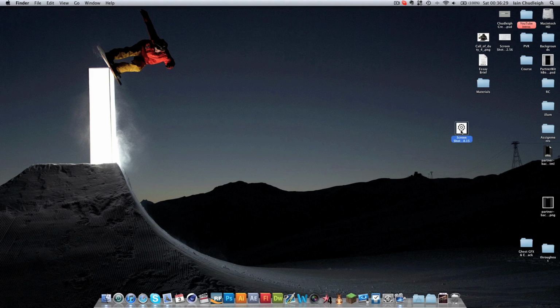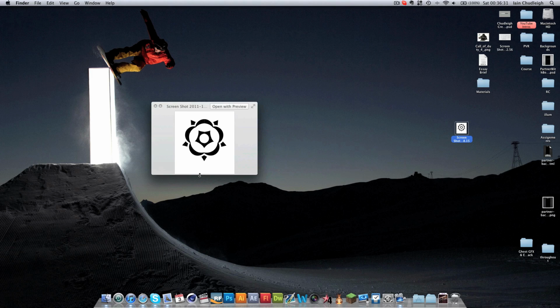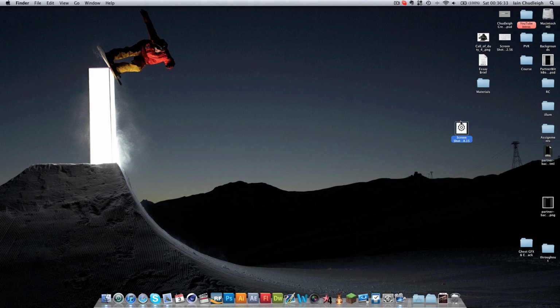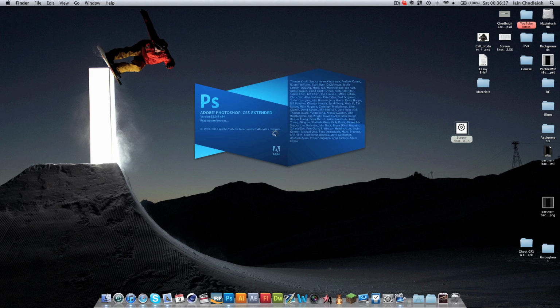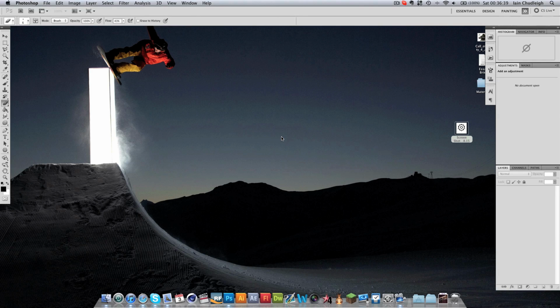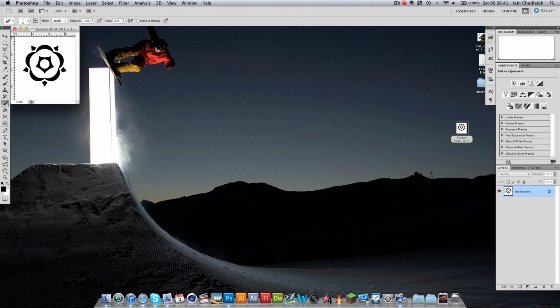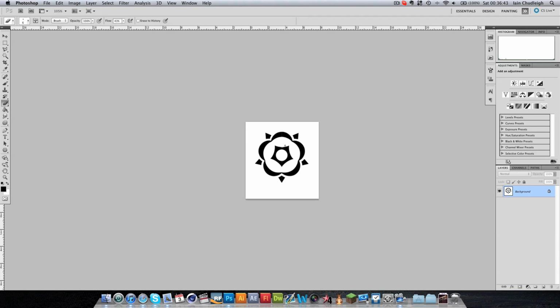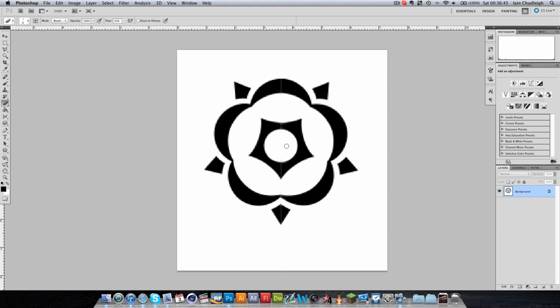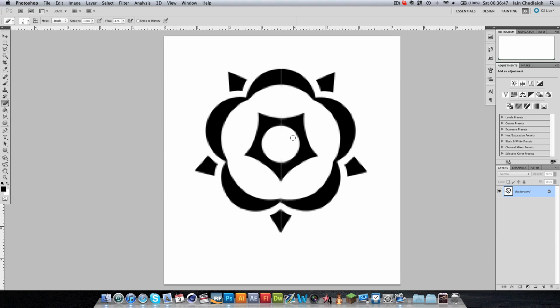So the first step is turning this into a 3D object, and for that we've got to get the paths, so I'm going to use Photoshop. If you open it up here, I'm using Photoshop CS5, and if you just press F, it brings it into full screen. I'm just going to zoom in so it's a bit bigger. As you can see, it's not a very high resolution image, but for this it really doesn't matter that much.